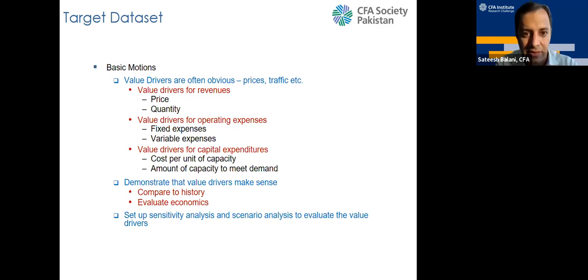It gets trickier if the company has multiple products. If a company has, let's say, 10 products, then you'll need quantities of all those 10 products, you'll need prices of all those 10 products, and then you'll need to model revenues product wise, and then you add that up, and that will be the company's total revenue. So these kinds of things are very important whenever you are making a model. This is a very key component, I should say.